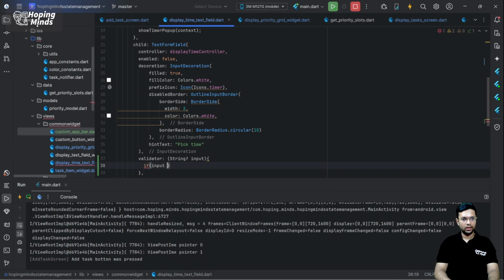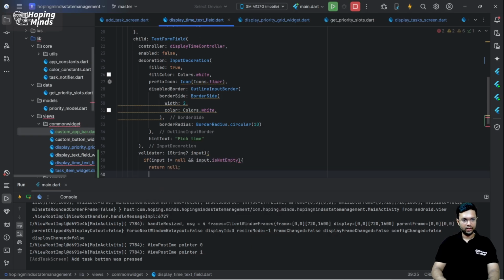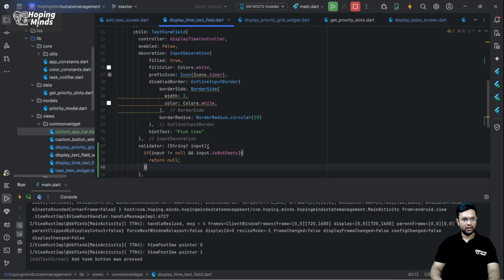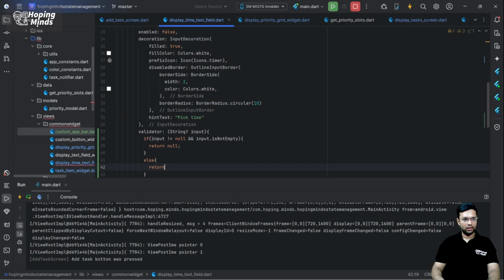If input is not equal to null and input is not empty, then return null. Else I can show an error message, enter valid, or in fact pick valid time.